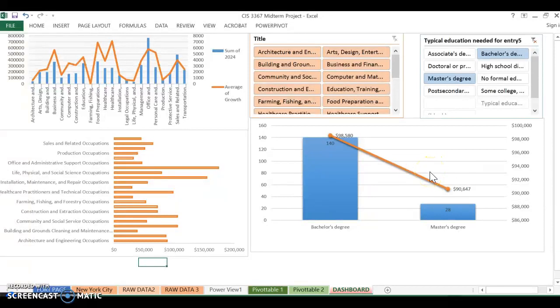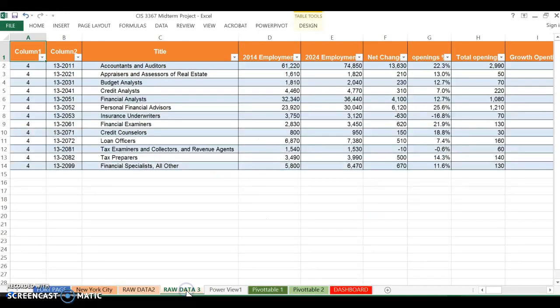Next I want to look more carefully at the position I want to do, financial specialist. So I select the data under financial specialist. Those are the positions I can put my resume in, and I want clearer, more detailed information about them.